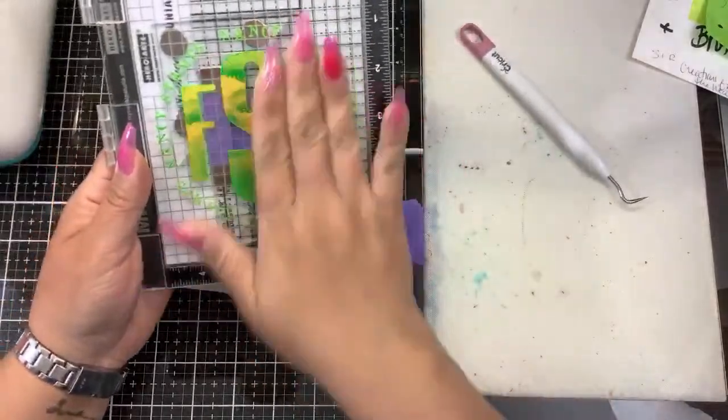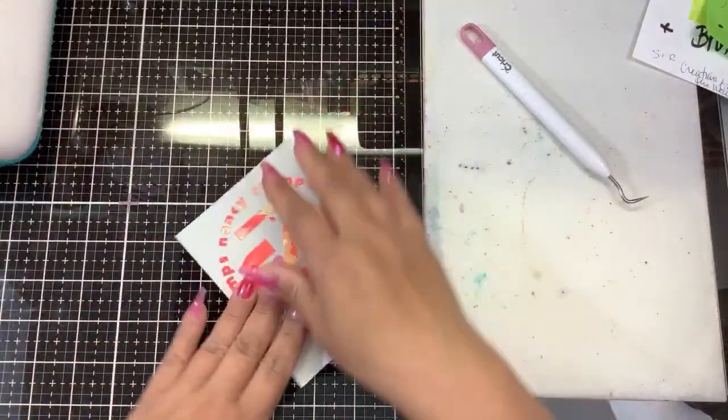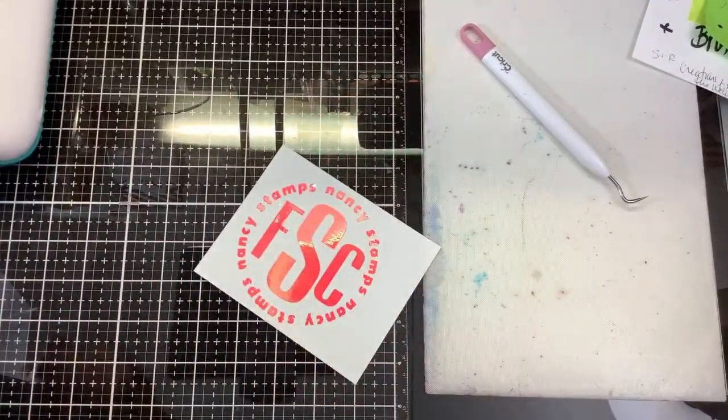You can stick it on your Misty. I know some people don't want to do that because they want to be able to see through the Misty. You can put it on top of your mink machine. Let me bring my other mink in here.